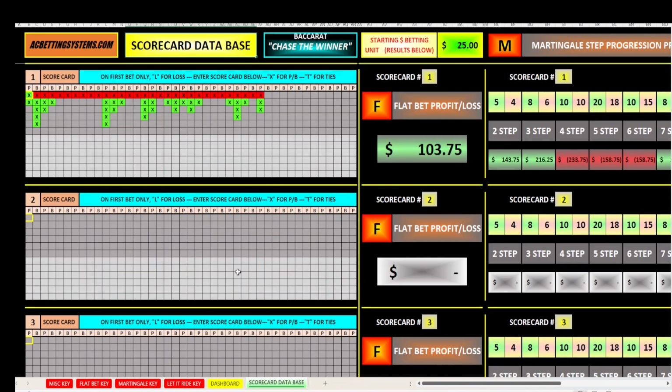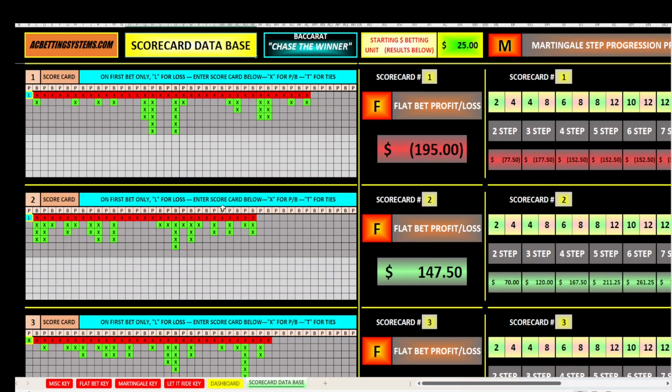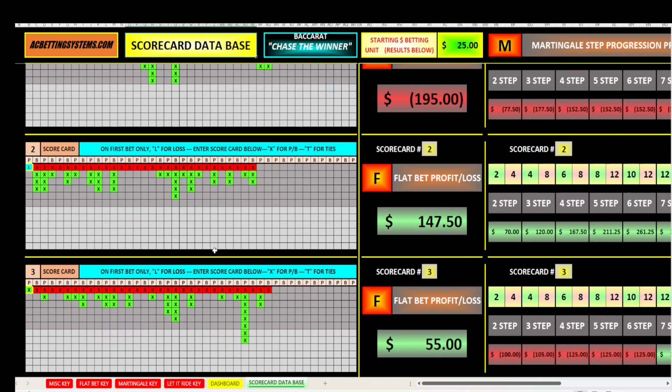Then if you want to calculate the next 10 scorecards, you must fill out another 10, which can be super tedious. And that's when I said to myself, we don't have time for that. We want our results fast and easy. So to fix this, over here on the updated version, everything looks the same, calculates the same. What I did was I took each scorecard, all 10 of them, and I plugged in a randomizer on each. So now you no longer have to fill out any scorecards.